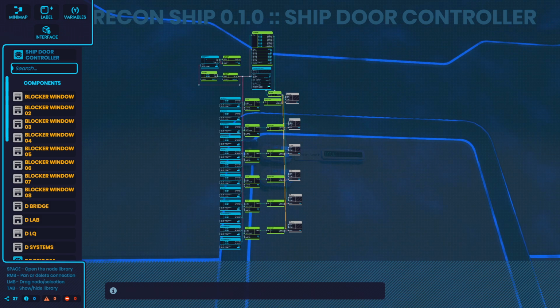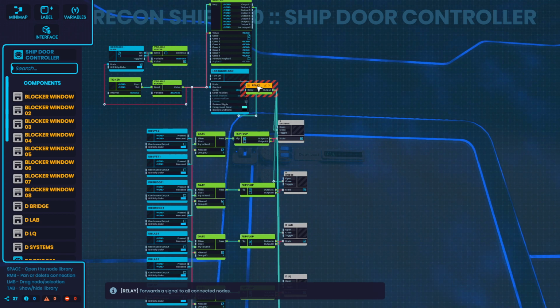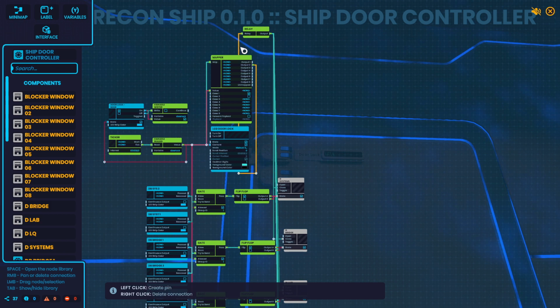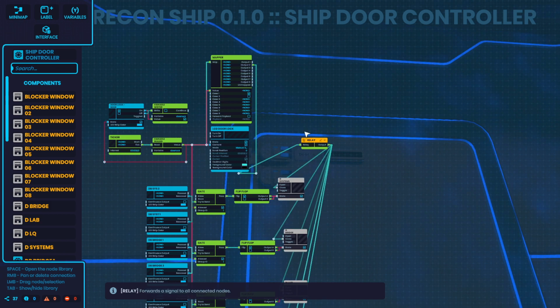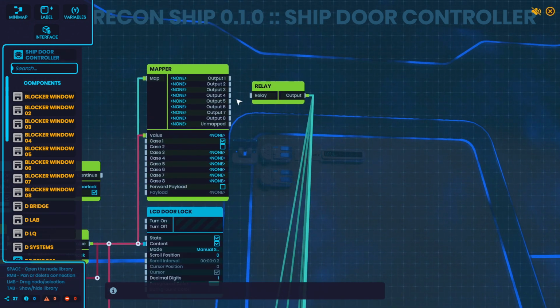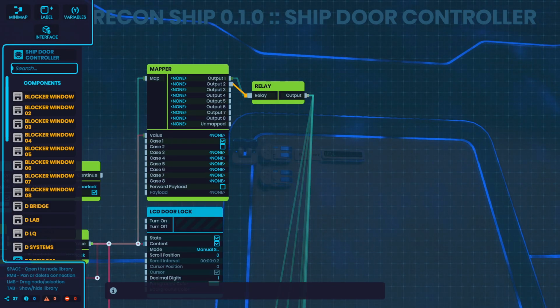Close. And the second one is close. Okay. You know what? I can't really do that without... I want relay output 1 and output 2, which would be for case 1 and case 2.